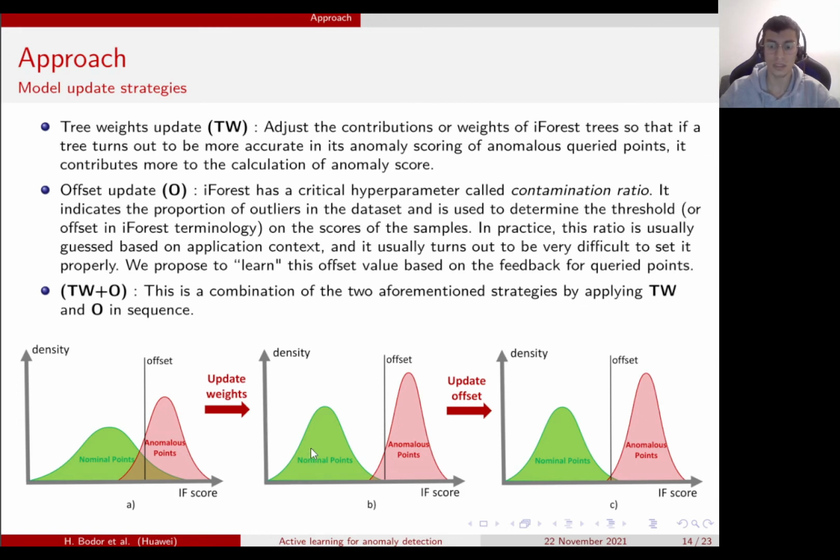It should be noted that updating the weights of isolation forest has no impact on the offset value of the isolation forest model, and we still have here some points that are false negatives. This offset value is further adjusted so that it can better separate the two score distributions, and consequently, the adjusted isolation forest model can better distinguish anomalous points from nominal points.